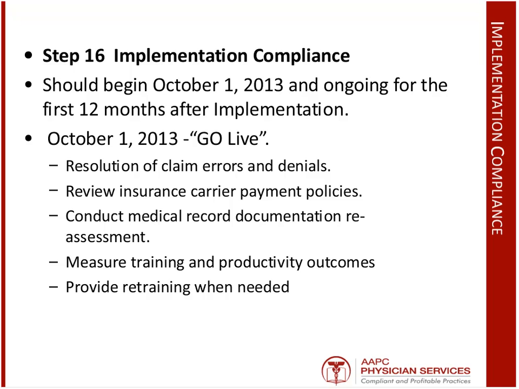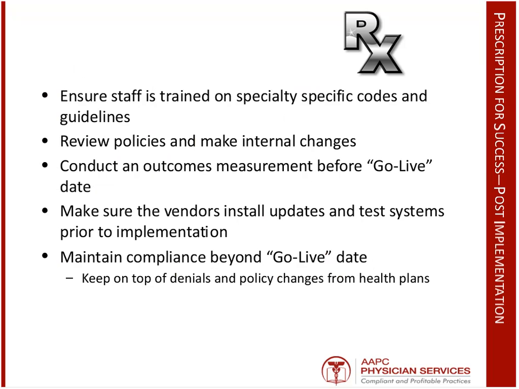So we're going to look at, as we talked about yesterday, the claims denials, insurance carrier policies, documentation assessments, measuring productivity, all of those kind of things that we were doing before to get ready. We're going to have to do over again once we go live to make sure that it's still running right. So our jobs are not going to stop October 1st of 2013. It's just going to kind of start all over again, but we'll be actively using the coding system at that point.